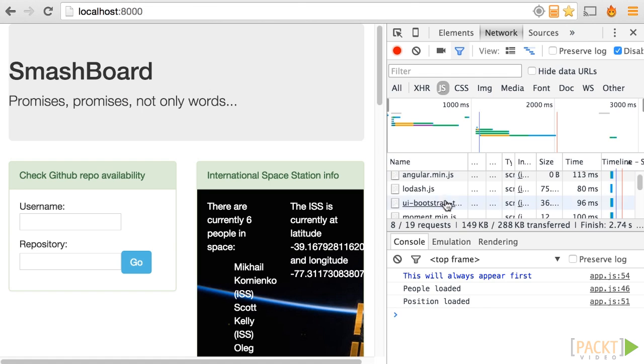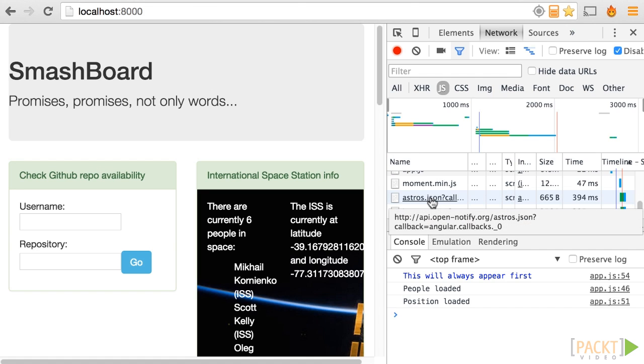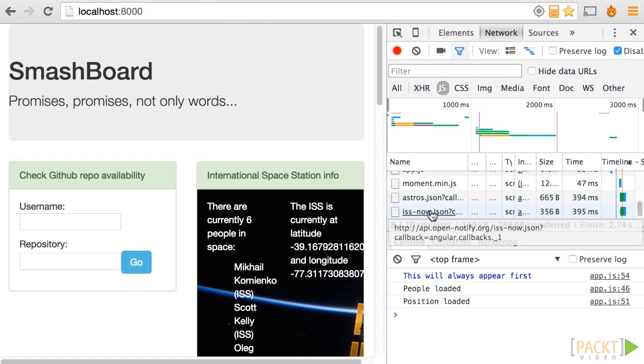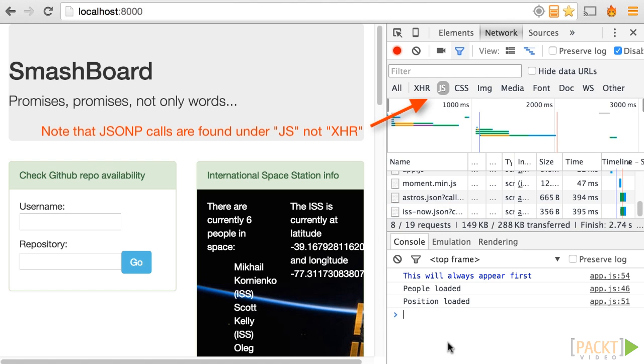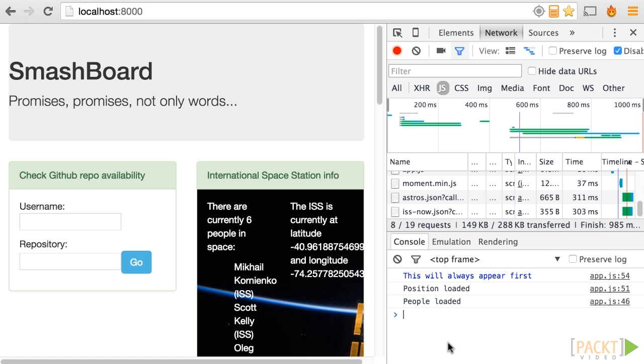We're ready to switch to the browser with the dev console open. You can see that the data is loaded independently for the position and the people. As expected, the synchronous part is always going to be first, but if we reload the page several times, you can see that the position call sometimes completes first, sometimes after the people API. This is something we always have to keep in mind when working with asynchronous flows. There is no way of knowing which process will complete first.